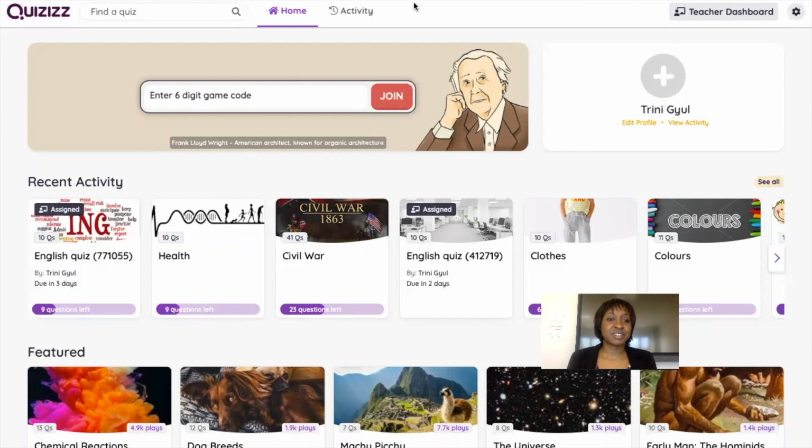If you're evaluating grammar points, it's perfect because it's not boring. You're not giving photocopies with lots and lots of writing on it. You just click, it's fine. And if you make a mistake, you can review again, and you can do the quiz as many times as you want. Okay, so it's just another really useful tool to keep teachers and learners connected and engaged, and it's fun. It's the future. Our future learners are going to be more and more tech savvy, and we need to be as well.